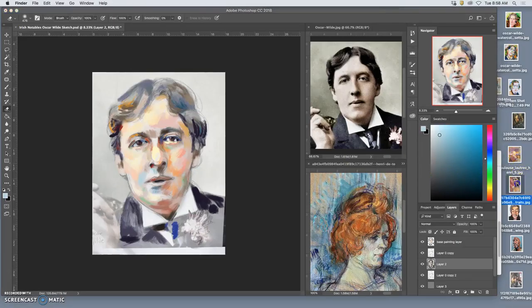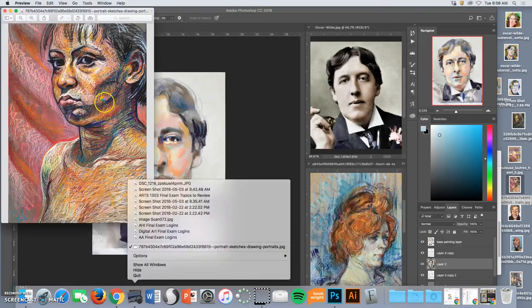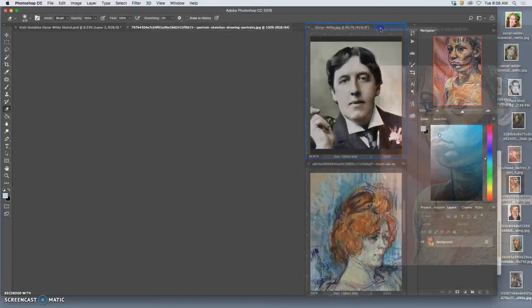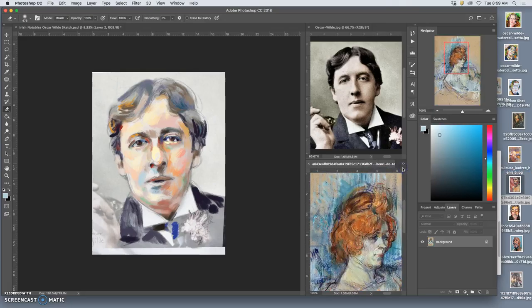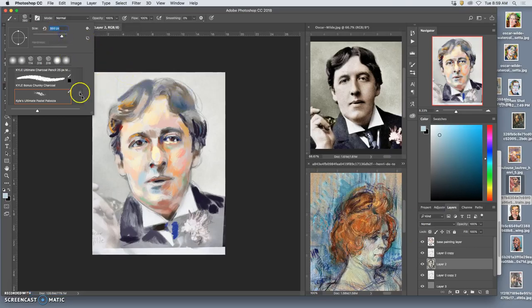I might also bring in something with crazier color. That's pretty good for different color variations, so I might bring that in down here with my other reference, so I can steal colors from that every once in a while. Let's stay on the Toulouse-Lautrec for now. If anything, I want to be just more aggressive now as I've used my new reference. I'll go ahead and make my brush a little bit bigger — it's at 100% because this brush softens through its texture rather than its opacity. And then I'll attack.